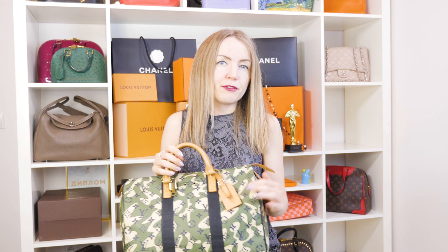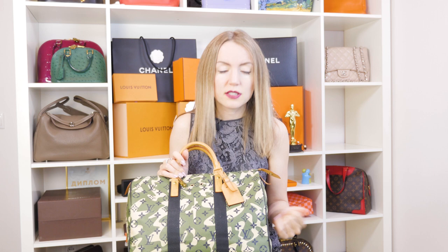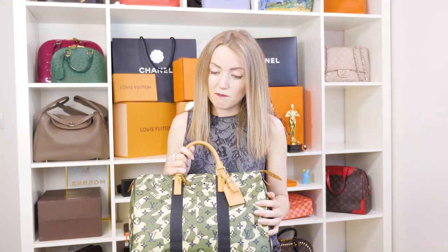If you're thinking about purchasing this bag for your collection — whether you want to become a collector or you are already a collector of limited edition Speedys — I'd say go for it, because the price is skyrocketing every year. Two years ago, I've seen this bag for around $2,000 to $3,000 for a fair condition, and currently I'm seeing prices higher than $6,000.